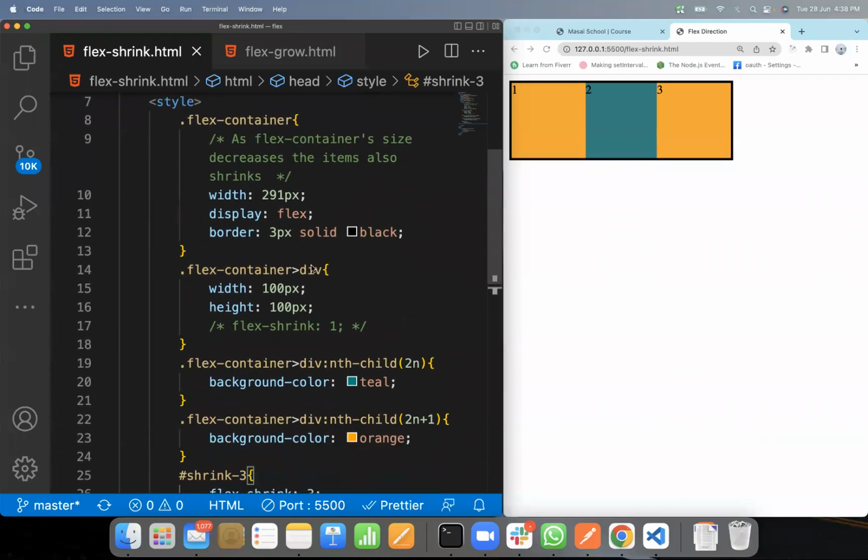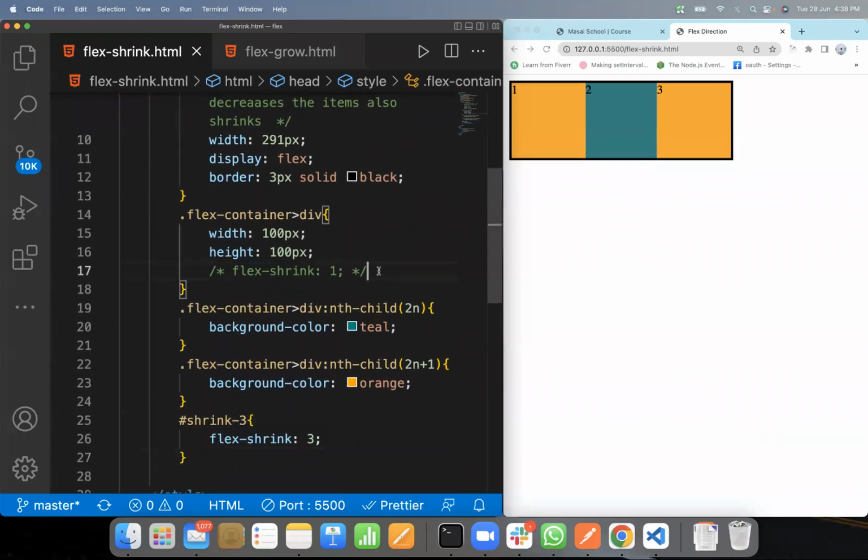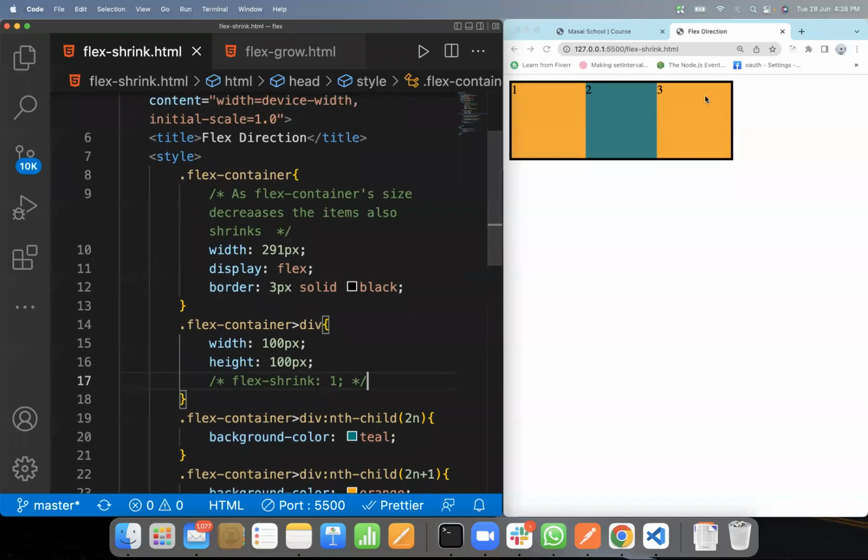Okay, I will repeat again, guys. Please pay attention to flex shrink: what will happen if the width of the container is lesser than the width of the items? In that case, what will flex shrink do? It will shrink the width of the items.